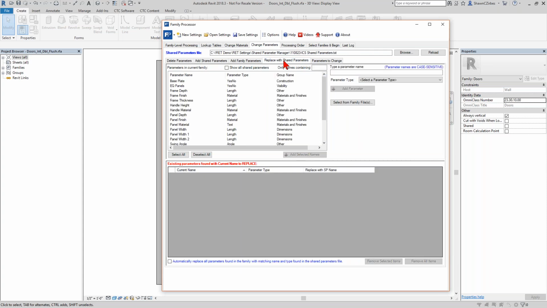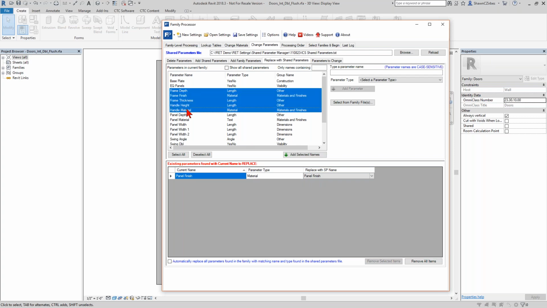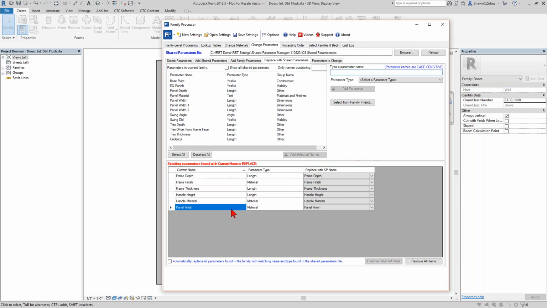I can also replace other parameters. If you remember that panel finish inside of here that exists, it is a material, but it's not mine. So when I add this below, because of how this is named, in my case with English words using just a basic naming convention like panel finish, it looked through my shared parameter file and it found panel finish and automatically grabbed it. In fact, there's a lot of other parameters that I might be interested in here. And if I add all those to my list, they're all going to swap out and become the correct parameters. This saves me a lot of time from needing to manually browse these.